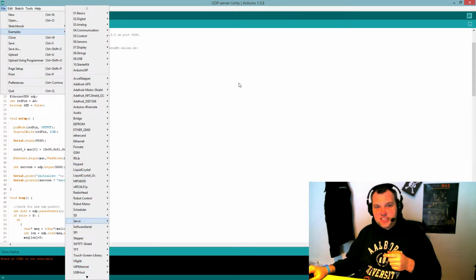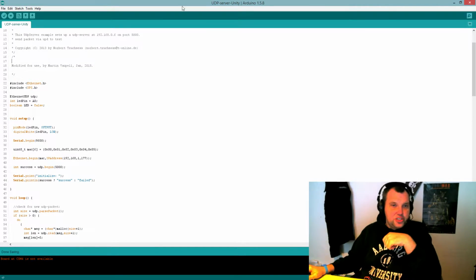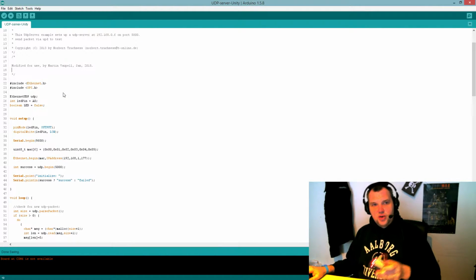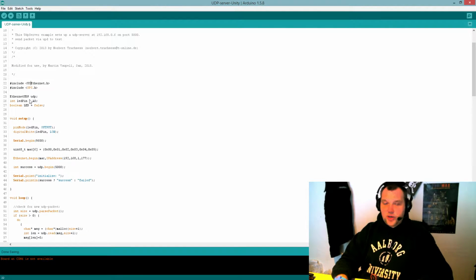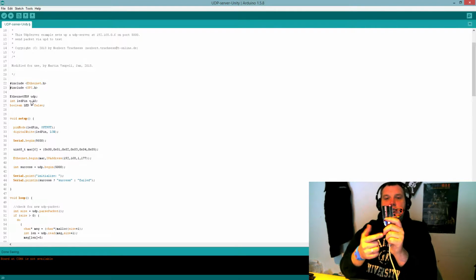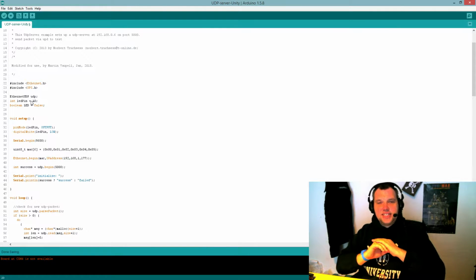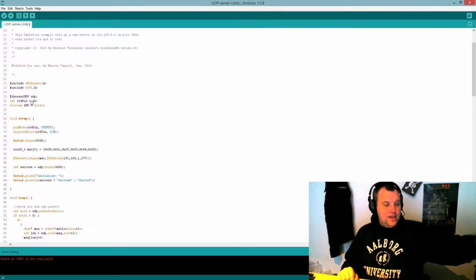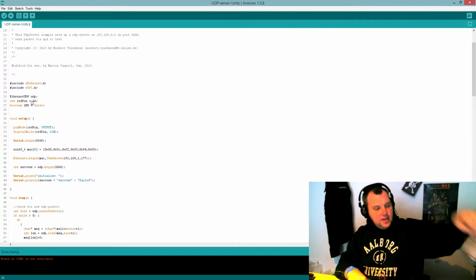That example is what I have loaded on screen right now, except you can see it's modified by me, January 15. So I changed a few things. First of all, it says UIP like this, so I removed that. I also added this line, the SPI, because these are the two libraries this Ethernet shield is going to use. Everything else is exactly as if I were using this guy.